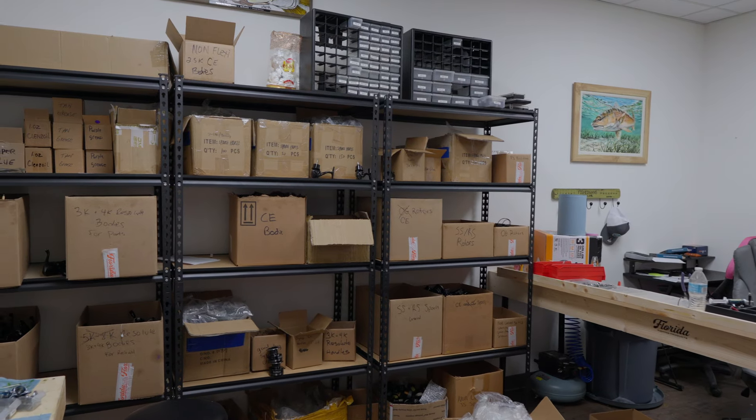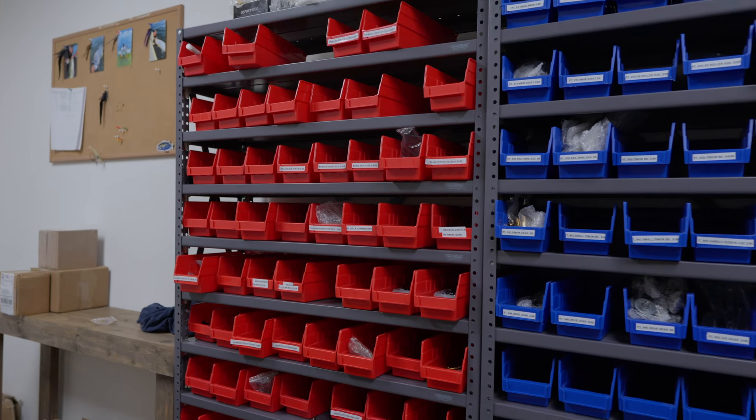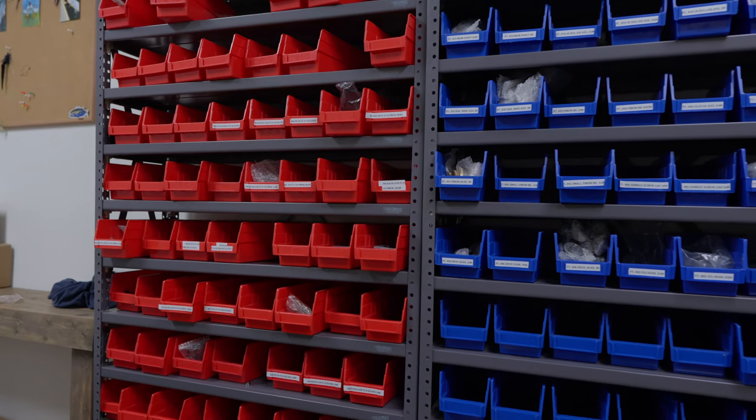Here's another consideration as far as customer service goes. Florida Fishing Products is not a giant company like Shimano — they have less than 10 people working there. But here's the big thing: they have an in-house service base out of their Tampa office. If you need any service on this reel, it's $45 for the life of the reel. You send the reel back to Tampa, and they'll do a full rebuild — whatever it needs: seals, bearings, drag washers — all included in that $45 service.